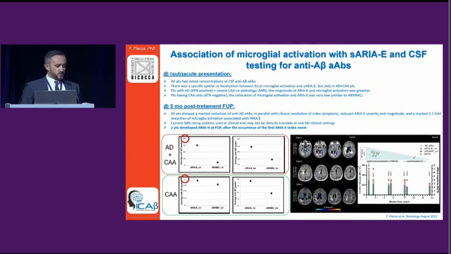The other very important finding is that two patients developed ARIA-H following the first ARIA-E index event, and not concomitantly to the ARIA-E presentation. So we also found that the radiographic scales applied today in clinical trials may not fully recapitulate, and may not be fully usable, in real-life clinical practice.